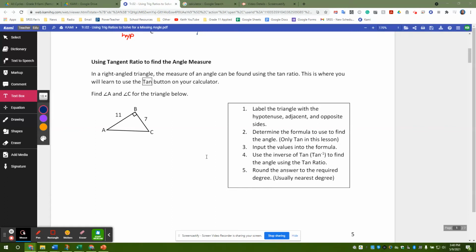All right, so we're going to now take a look at a large chunk of what we are going to be doing with our trig unit this year. When it comes to our right angle triangle, one of the big things that we want to be able to do is determine the angle measure based on two sides. The angle measure based on two sides is going to depend on which sides we have, but we can most definitely use the sides and our ratios that we just found prior.